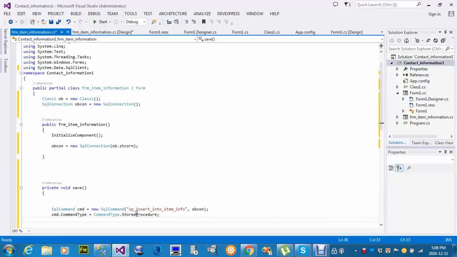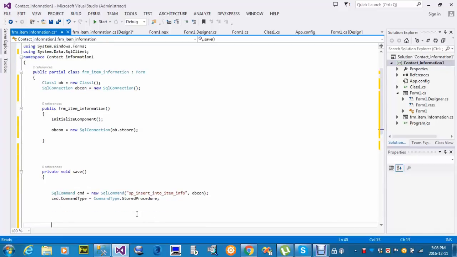It's a popular method for insert or update or more works, and it's very essential in any kind of software. Anyway, we will learn all of the methods in the next tutorial. So this time we are going to save a value by using this stored procedure method.